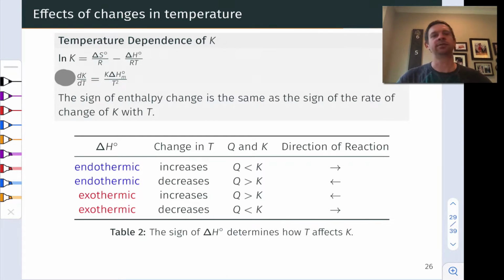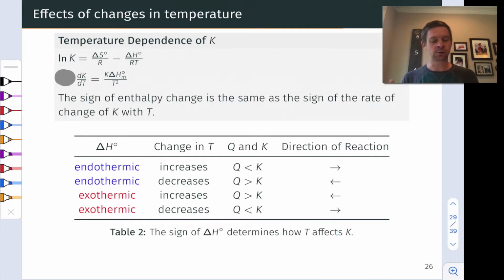Q is unaffected, of course, as we raise or lower the temperature, since reactant and product concentrations can remain the same as we do this. But K changes, and so temperature can cause the position of equilibrium to shift in accordance with Le Chatelier's principle. We're going to do a little derivation to see how this works right now, and then develop some intuitive ideas about how temperature shifts equilibrium toward the end of this slide.